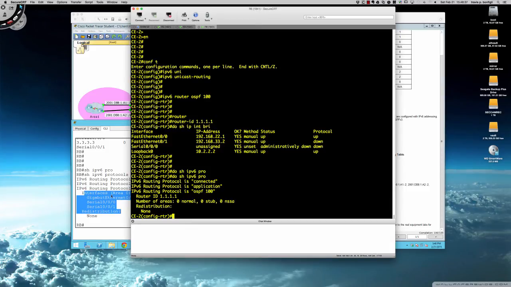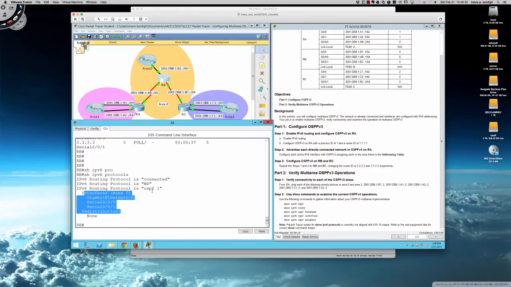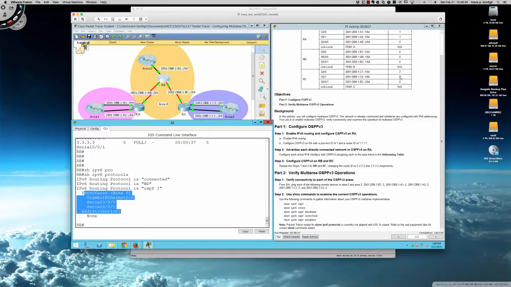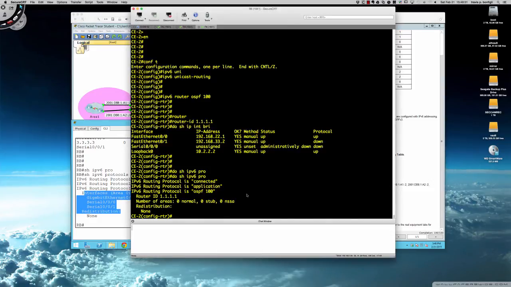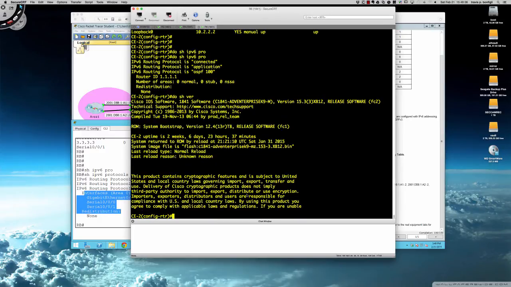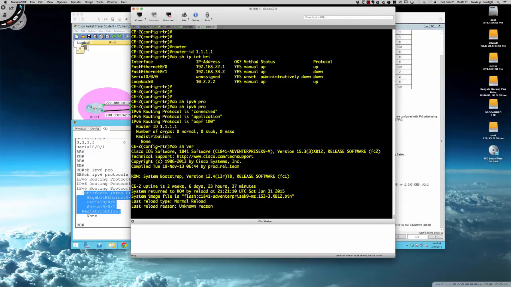I guess the difference was the number of areas, and so it doesn't give us the number of areas, which we do see here. But other than that, it's pretty close. Like I said, they give you a little notification down here, and it looks like that might be the only difference. Again, I'm not running IPv6 on this router here, which is running, do show version, 15.3. And it clearly doesn't look like it's that different.